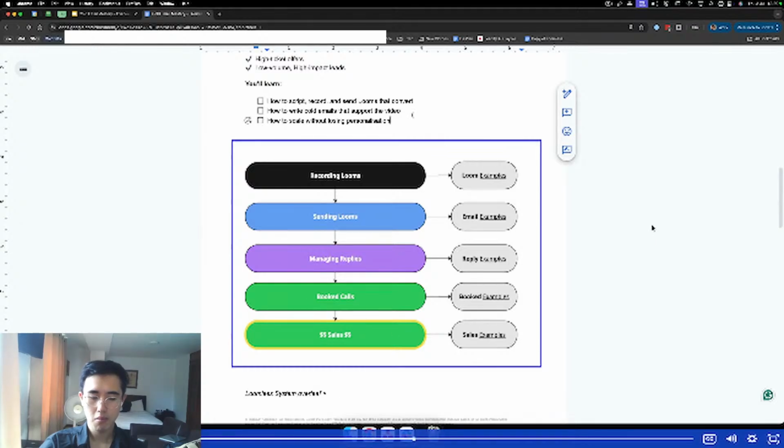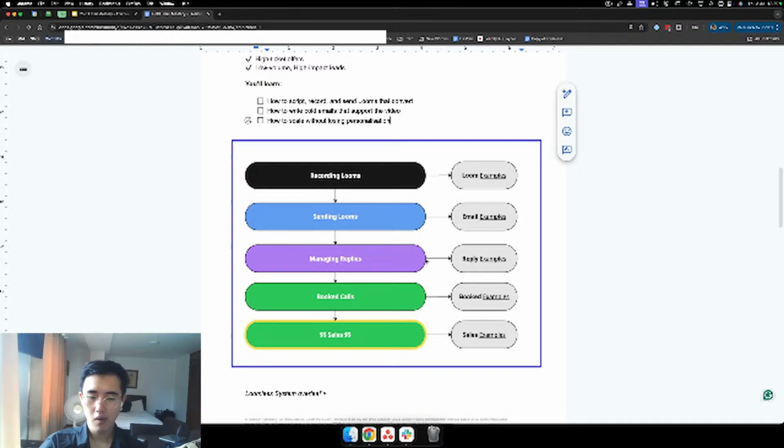Now again, if you click on this My Board here, it will open up and we'll show you examples of looms we've recorded and sent, and we'll show you examples of actual emails that we sent out to book appointments. We'll show you the kind of replies you get here of actually sending a loom and having a prospect say, wow, this is personalized, I'm super interested. We're going to show you all the calls that we've booked from Terminator looms and ultimately all of the money that we've made personally, all of our clients have made from sending them.